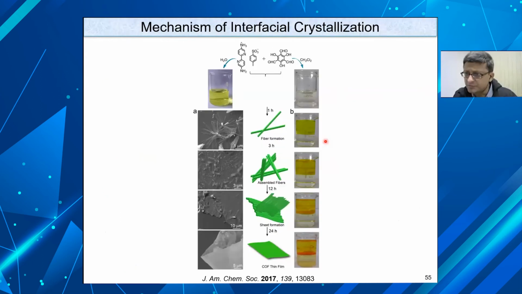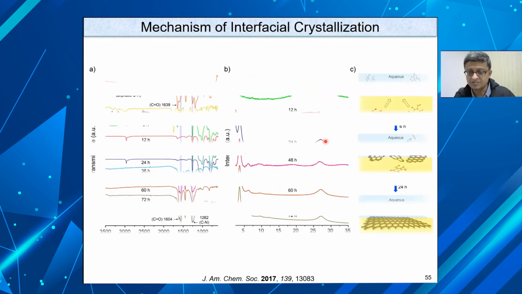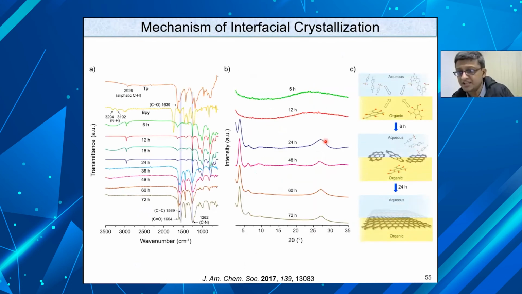We found out a little more detail about the synthesis, and I will just show it to you. Initially, in the aqueous layer or the interface, the aldehyde and amine form small oligomeric particles. These oligomeric particles slowly assemble into this nice thin film-like architecture. This oligomeric covalent organic framework will eventually form the polymer, and you will start seeing the powder diffraction pattern popping up after a few days, let's say after 2 days or so.